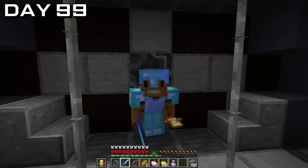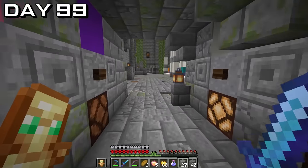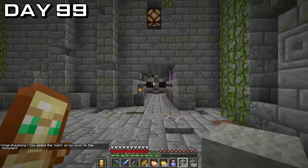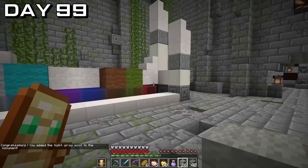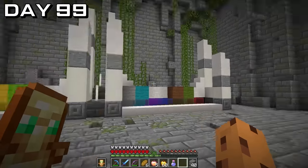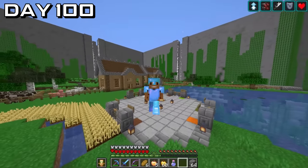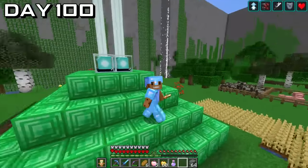That was the scariest thing I've ever experienced. I'm back home. I guess that's how I escape. I gotta collect all of these little pieces through that train after the doors. And I have 7 more to go. I guess I didn't spend my time that wisely. Maybe on day 200 though. Let me know in the comments. But now I'm gonna spend day 100 resting because this was a journey.